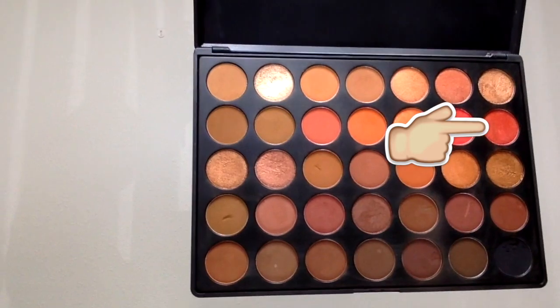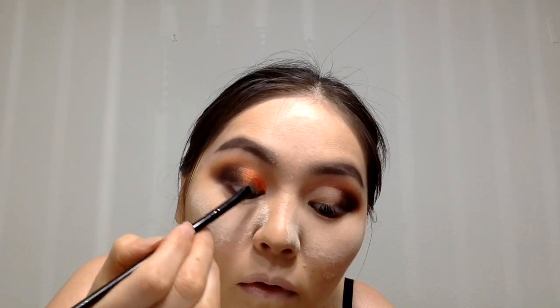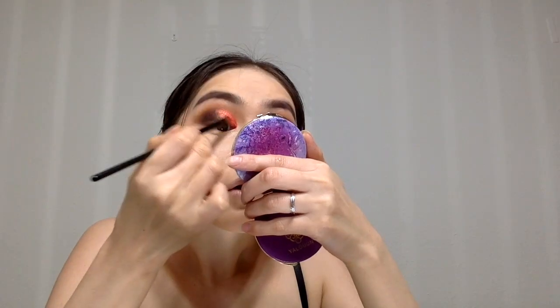Okay, time to move on to the shimmery shade. I'm going to pick up the orange shade and red color of shimmery color and mix them together, and also pick up some shimmery color from the Ardell Beauty Rose Gold palette and use my fingers to apply it.